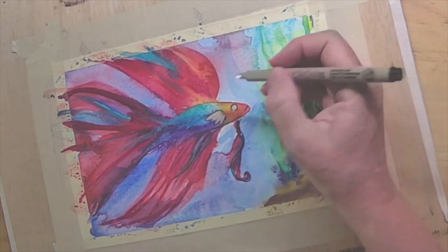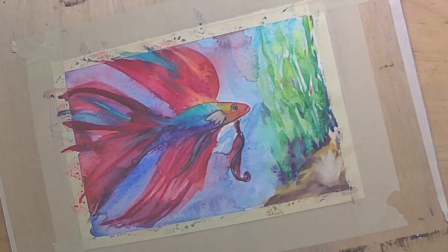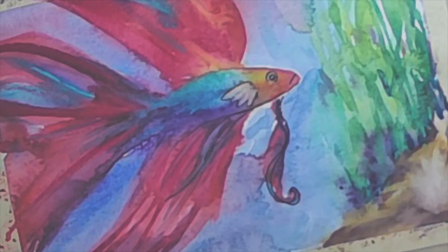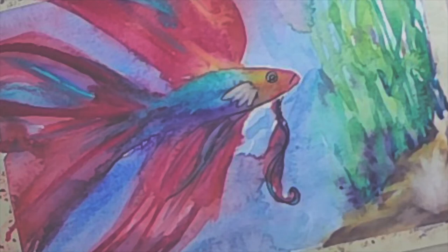And then let me go ahead and put in a big dark circle inside here. But I do want to leave a little white on it for a highlight. So there he's got an eye. Let's see if I can zoom in a little and show you there. Look at that. See that eye? So I just colored a circle in there, but I left a white area inside that circle. Now also, when I was cleaning it out, I got some of that off the edge there. So that filled that in, and that looks good. I like that for an eye. I like how that looks pretty good. I'm going to set that marker aside, and let's see what I want to use next on here.